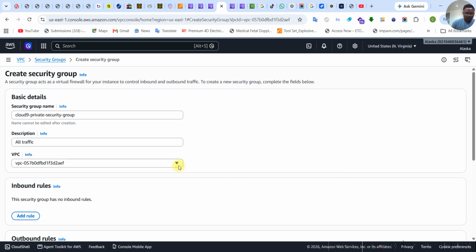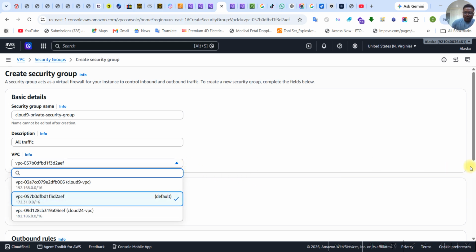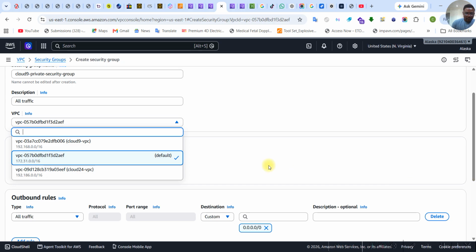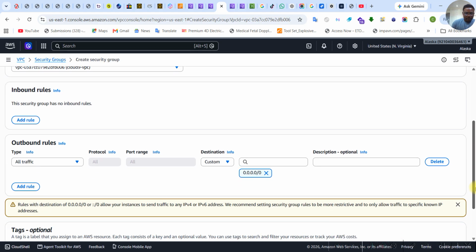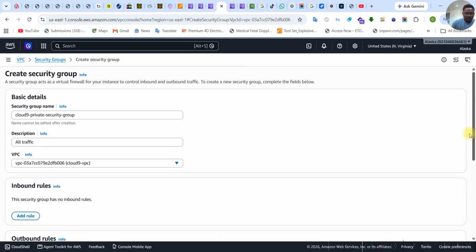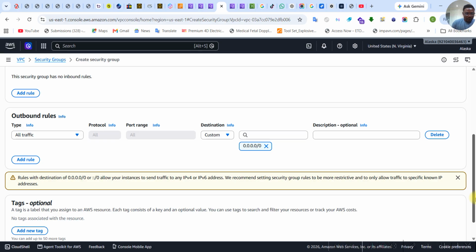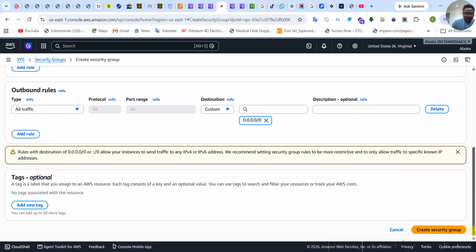The load balancer will be sending traffic to this. So we select our Cloud9 VPC. Here we have our network, outbound, yes, because they will have to access the internet via the NAT gateway.